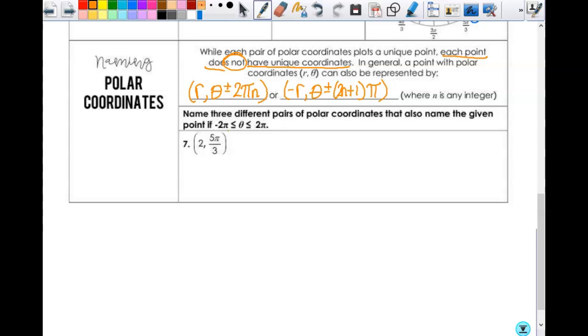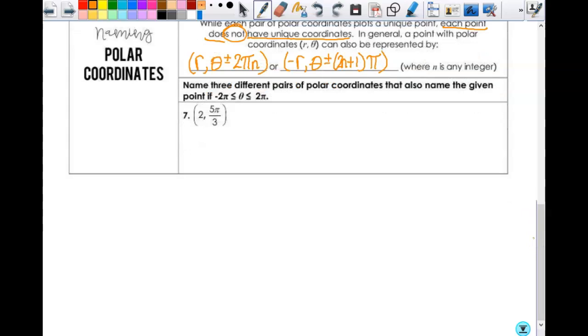So here's how we can think about this. I always draw a picture so I can think about where this actually is. And so (2, 5 pi thirds), you can just pretend like your radius is 2 because it can be whatever you want. And then when you go around to 5 pi thirds, that is in the 4th quadrant, so we're right here. Okay. And can pass through the pole like that.